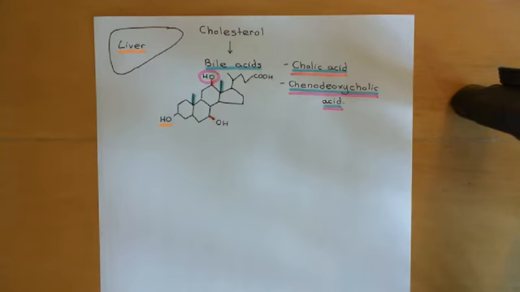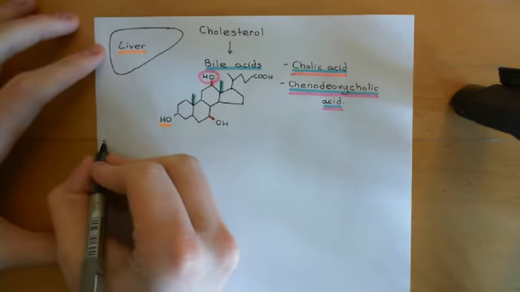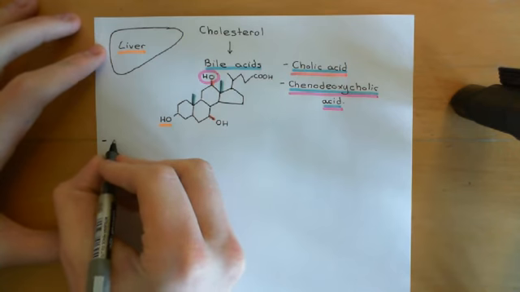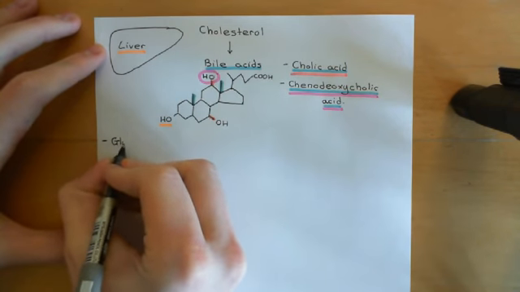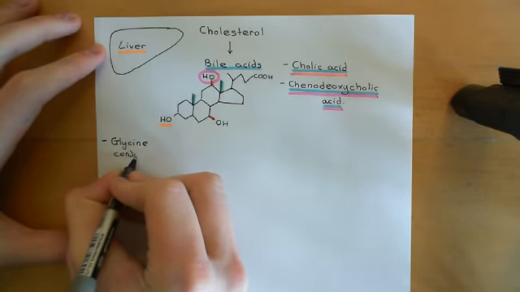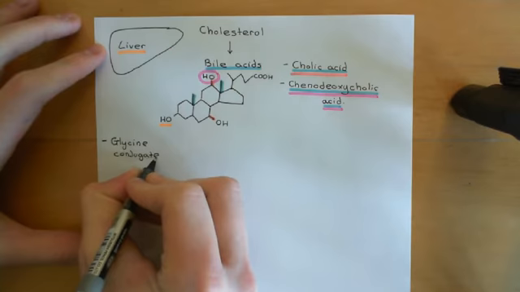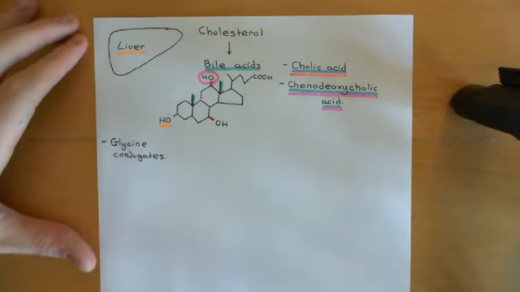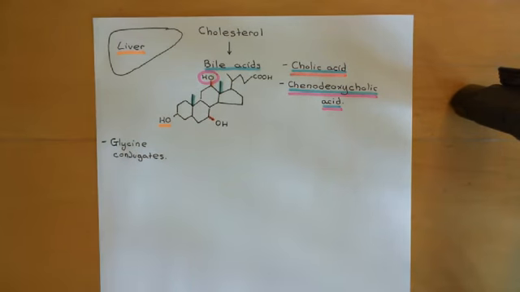Now these can be conjugated with molecules. Specifically they can be conjugated with glycine and taurine to produce bile salts. So let me now discuss this. For both of these molecules, cholic acid and chenodeoxycholic acid, you can conjugate them to the amino acid glycine to produce the glycine conjugates. And the glycine conjugates are then considered bile salts, and they're going to be secreted into the bile and then into the duodenum, of course, to help in emulsification, and we'll discuss that in a moment.